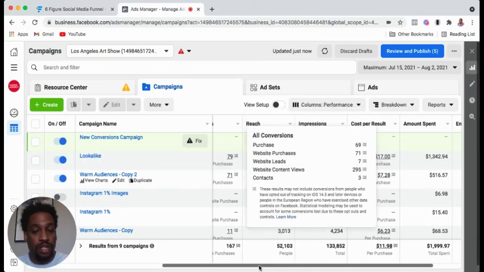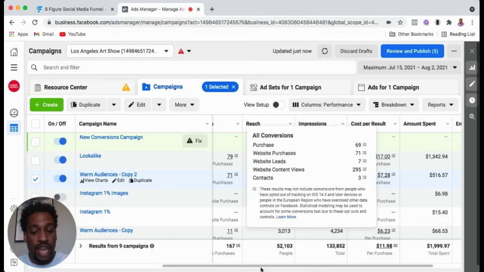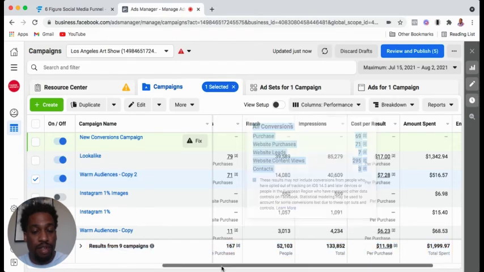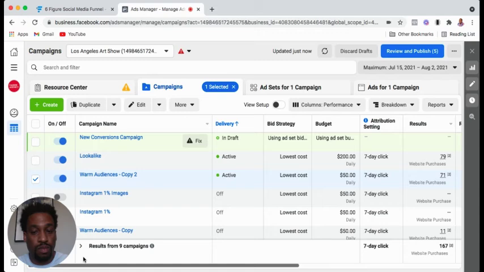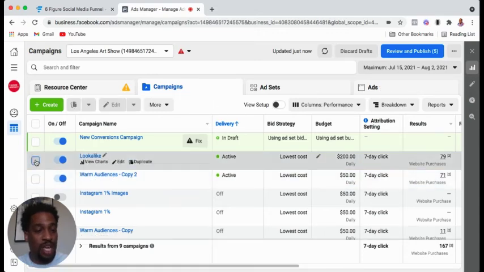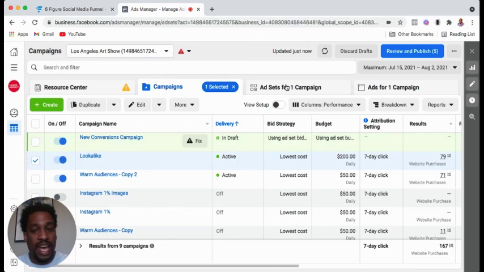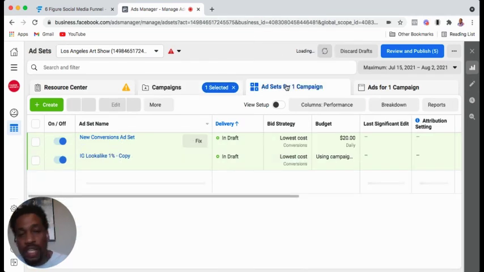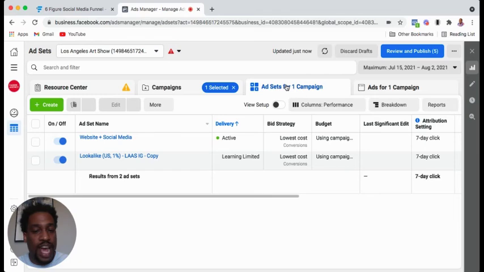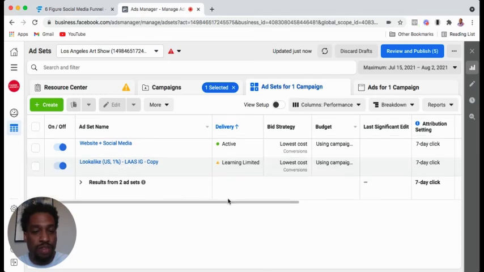So I just want to show you guys live. Let's go over here. And even this campaign, I'm testing the campaign. I'm doing a CBO campaign here. Let's go inside the ad set. And I show you guys how to set all of this up inside of Vital Force Academy. You'll be an expert at this when you finish. You can see here, we're testing out these audiences. Now look, this is our warm audience versus our cold audience. It didn't even leave the learning phase. And we go over all this in the academy as well.